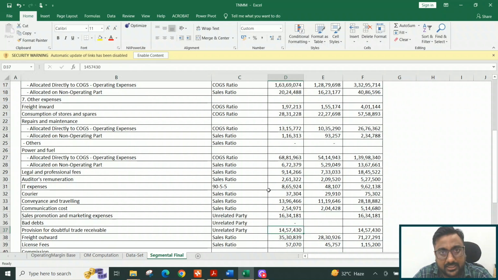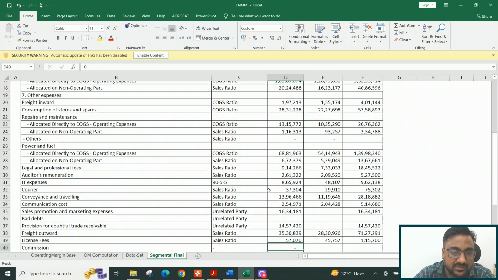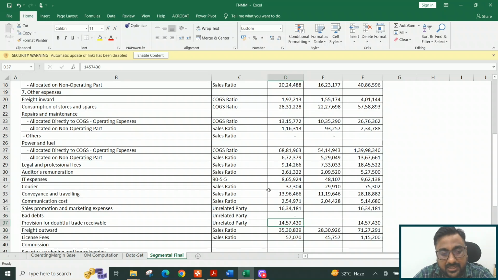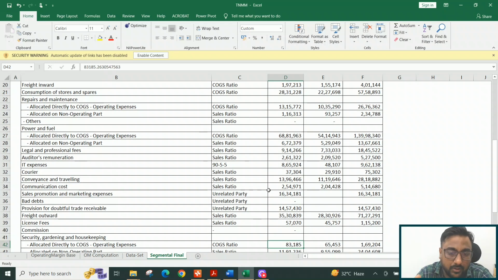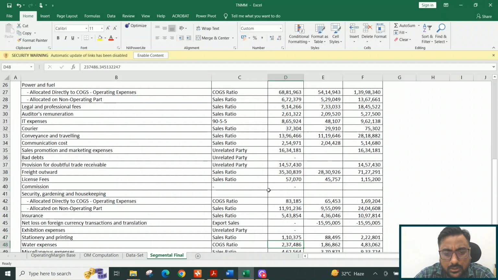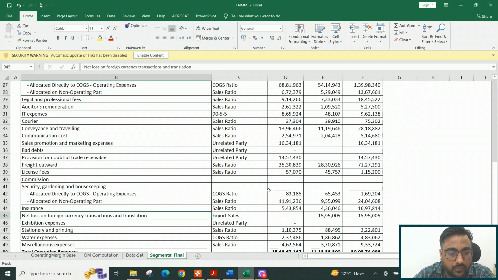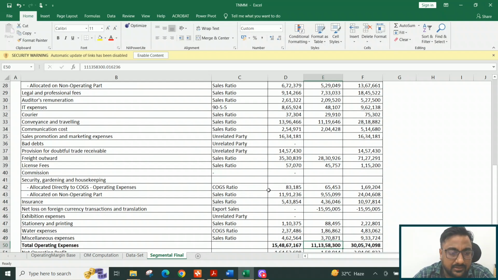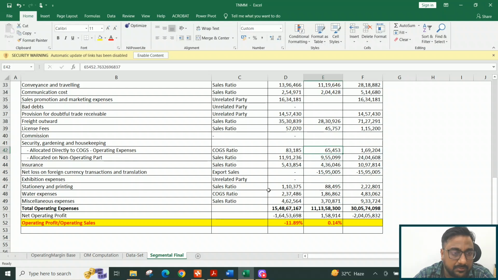Again, this is a non-operating expense, but for the segmental part, I must have taken that position that this is to be included right now in profit and loss, so I have included that to the related party. Correct, but this is a non-operating item as we saw earlier. It's there in the segmental so that it matches the profit and loss account also. Probably from that perspective also I would have taken that. Now if there is a net loss on foreign currency transaction, then it's on export sales only, and that is where I have allocated that portion to the related party, right? And this is how that entire segmental has been prepared.